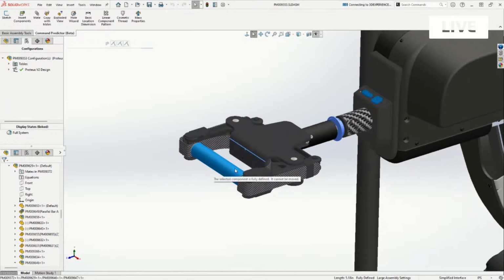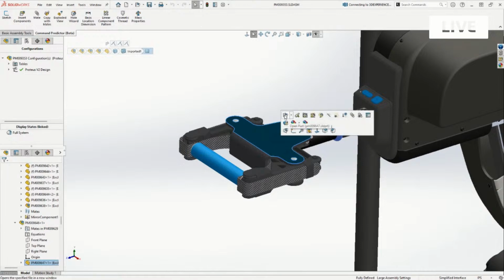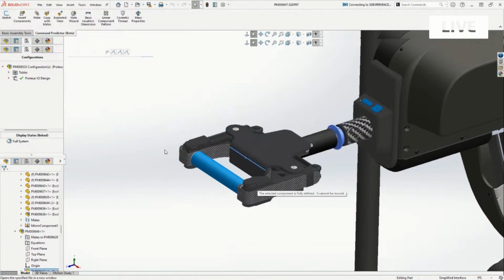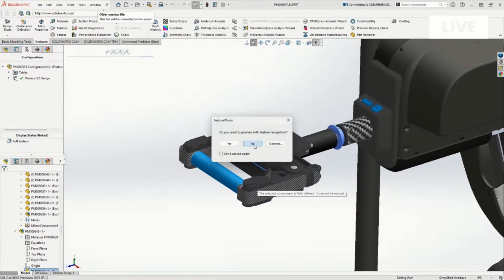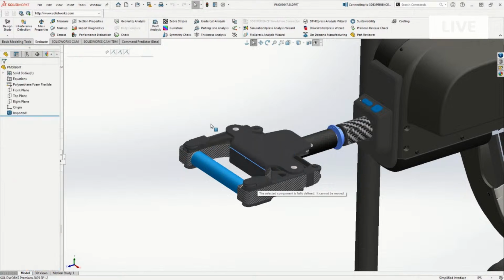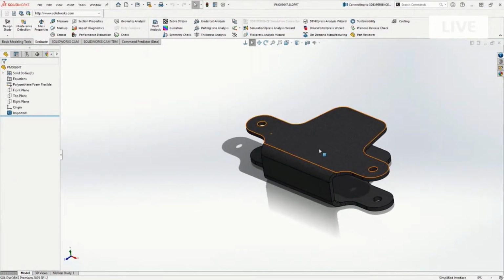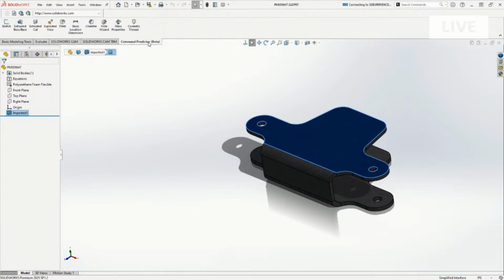See if I go in and let's grab this part. This part is an imported part. It's actually curious. Let's see what it says here.